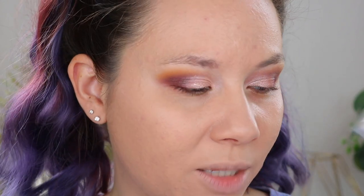Can you just see that glow? Oh my gosh, I absolutely love it. And it is oxidizing a little bit. Like, it looks a little bit peachy orange on my skin in person, but this definitely exceeded my expectations. I didn't have very high hopes for that, honestly.